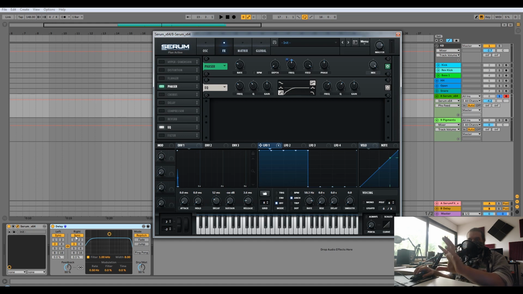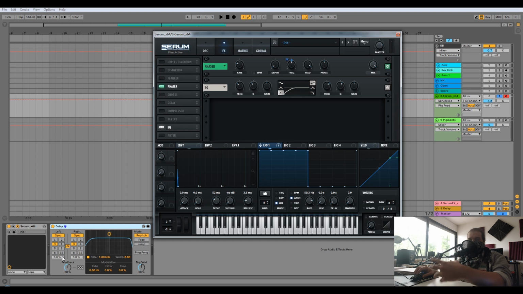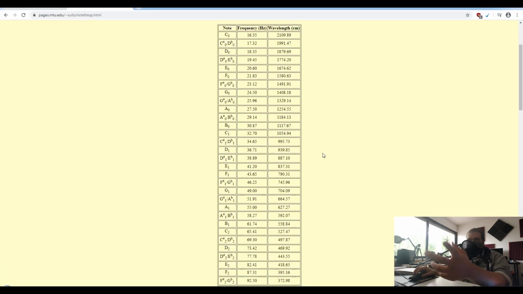Now I've wanted to sync the burst of sound, or these percussions, to a note, and what I've done in that video is that I've set the delay's time to the frequency of the note, which is wrong, because I should have used this equation in here, which is basically the delay's time is 1 over the frequency of the note multiplied by 1000. So basically, if I go to the same site in here, and as I guess you've guessed it, we're always in F in my tutorials.